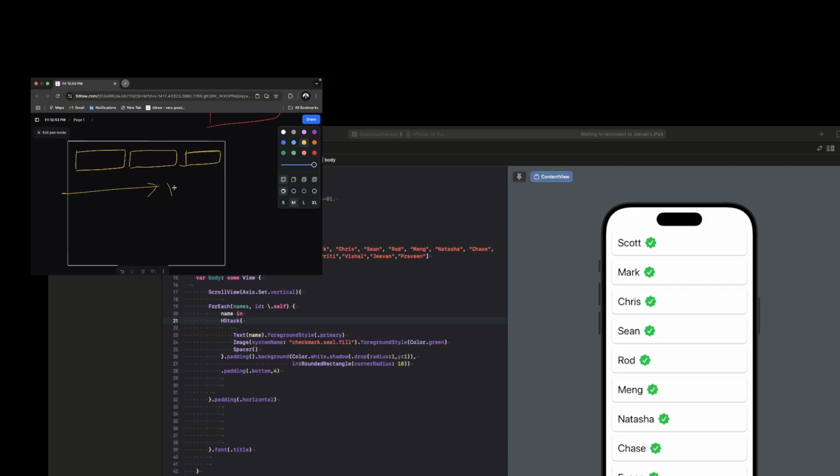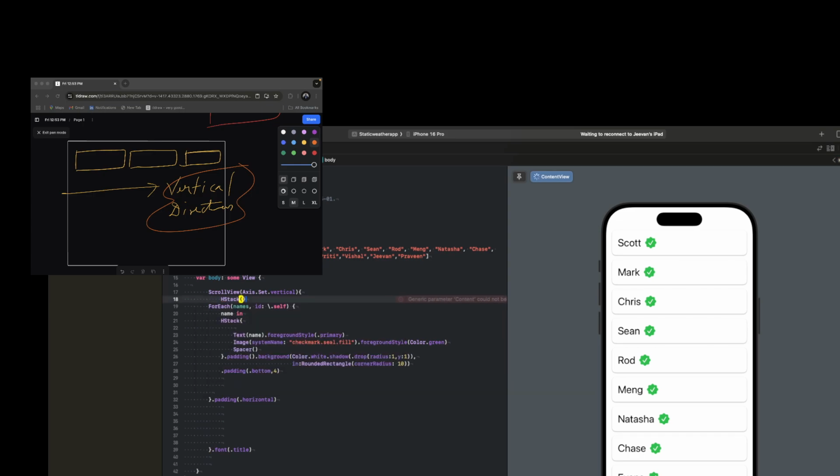This is vertical. Okay, so what we can do is this ForEach has to come inside a stack, you add an HStack here. And let's try to place that.